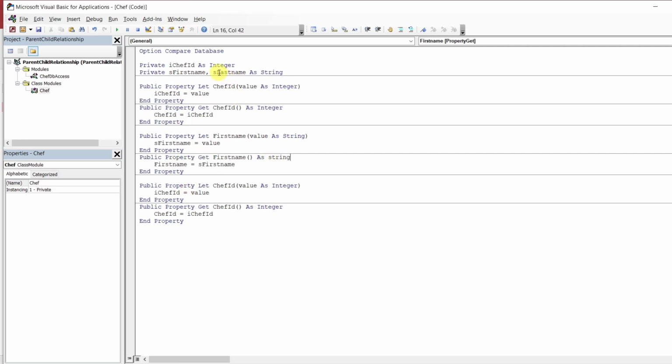And then we have last name. Oops. Yeah, it's not a big deal. This is real simple, just to demonstrate the parent-child relationship. There's nothing to it. All right.